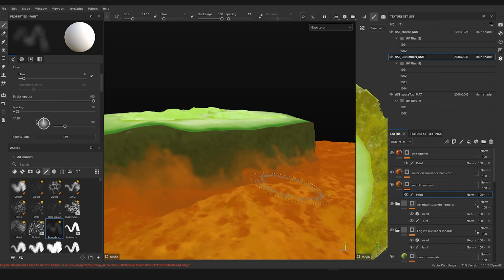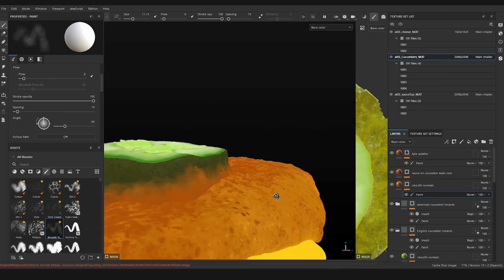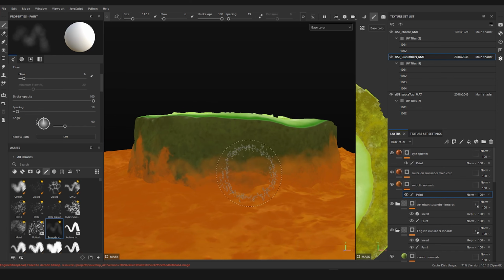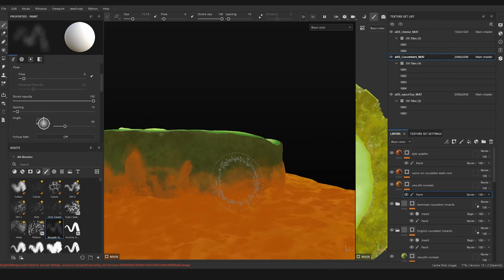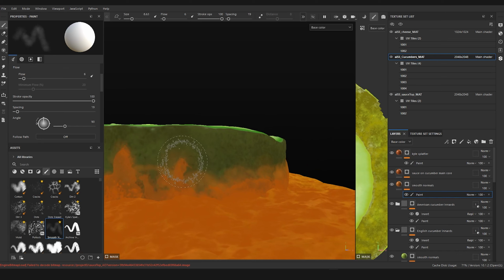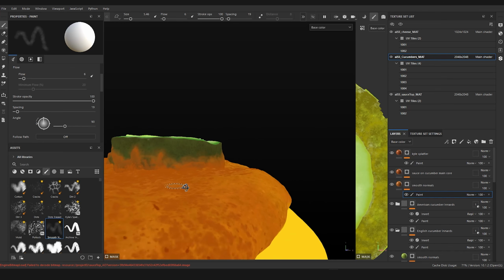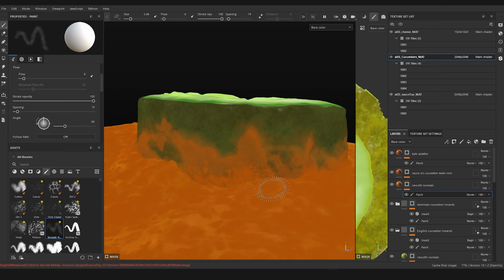So these masks are going to be very useful in the next lesson when we're working on the roughness and other maps, other utility maps. There's a little there. There we go. Just marry these forms together a little bit better. Some of them are just floating and looking weird.